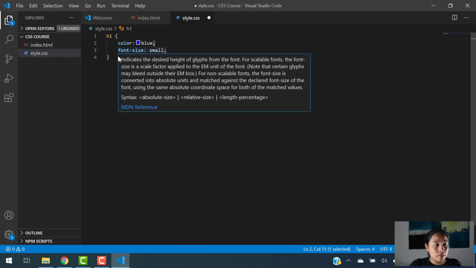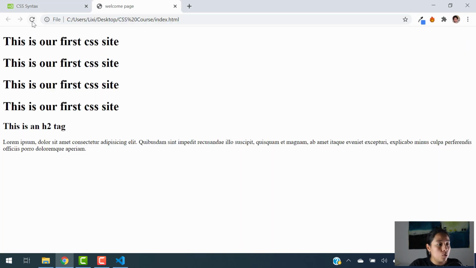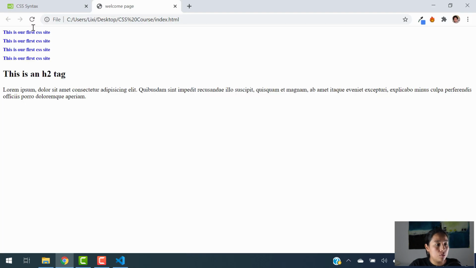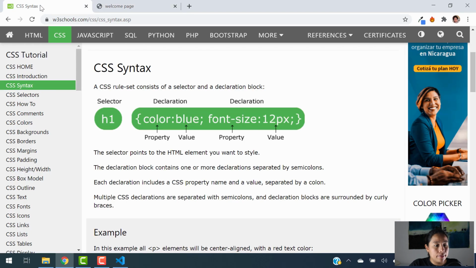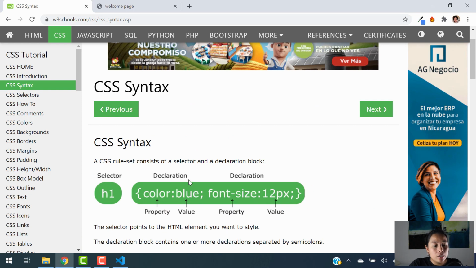So that's a very important part in the syntax for CSS. Okay, so moving on, I'm going to hit refresh, and as you can see, it went back to the format that we added there. So that's what the syntax looks like: a selector, a declaration, and it has to have a property and a value.